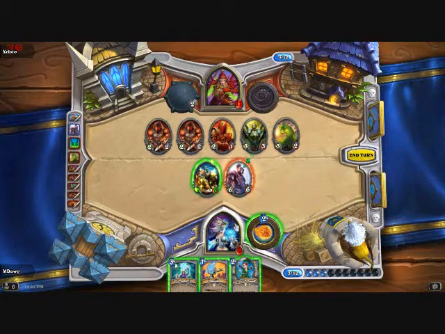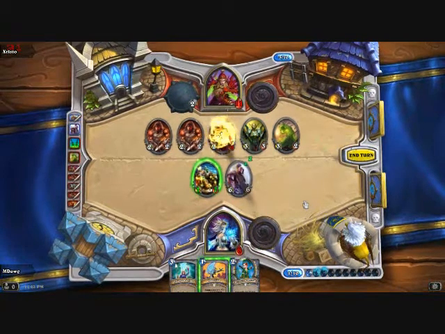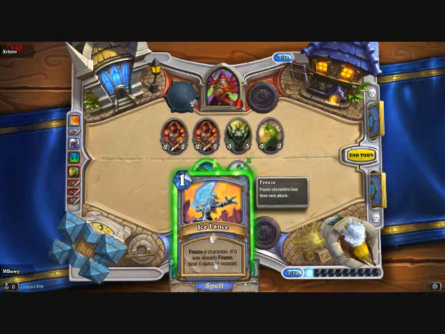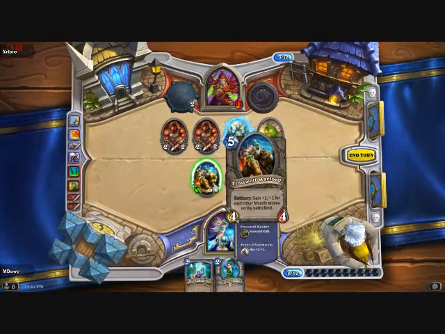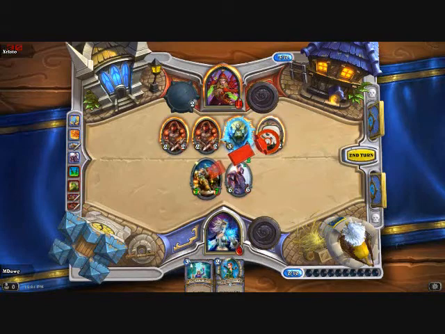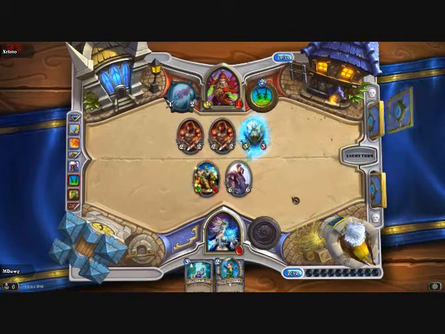3, 6, 7, 8, 9, 10, 11, 12. We've got to remove some more damage. Talking about 7 damage. For the Horde! Job done. So he can do 5 damage right now. Let's see what card he draws.